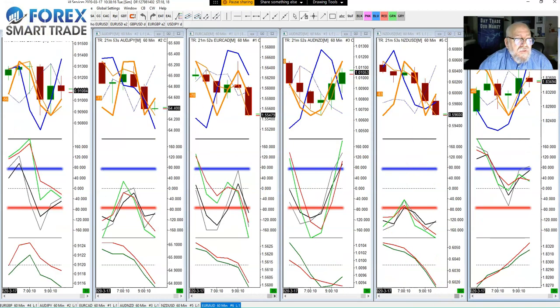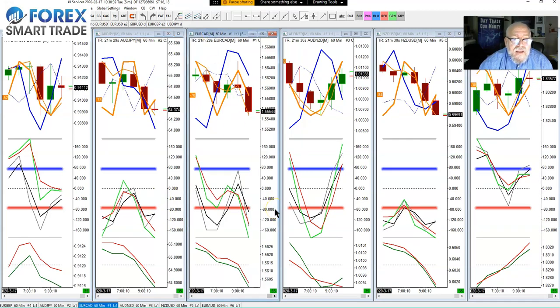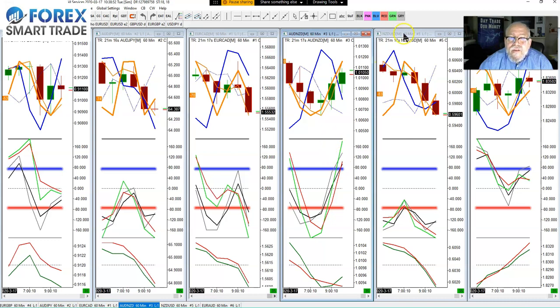So we've got a second pair of currencies to take a look at that are non-US based for the most part. Euro pound, I'm in the middle of the channel. Australian yen, I'm oversold. Minors are pointed up, majors aren't ready yet. Euro Canadian, oversold, but not pointing up. Australian New Zealand, overbought, but not pointing down. Australian USD, oversold. Minors are starting to point up. Majors still going down.